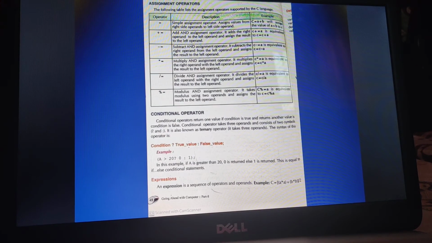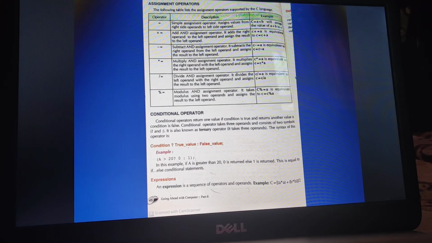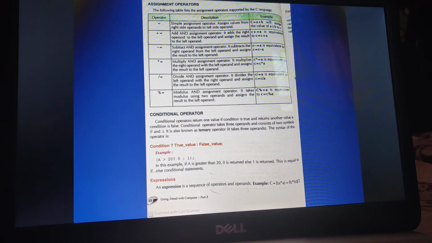Next is your conditional operator. Conditional operators return one value if the condition is true and return another value if the condition is false. From the name only you can assume that whenever the condition is true, it will return the value assigned to it, and if it is false, then it will return another value.